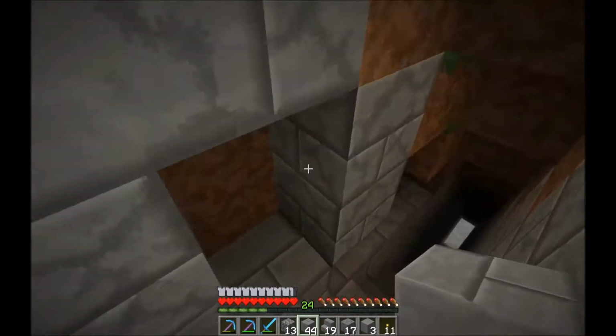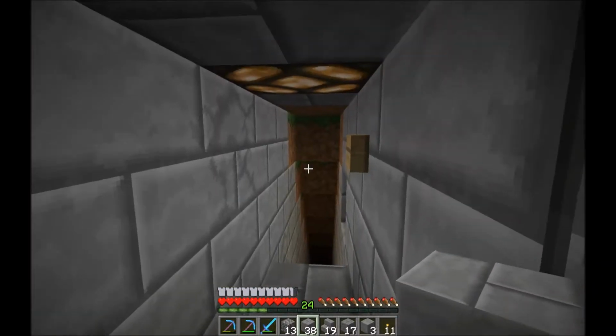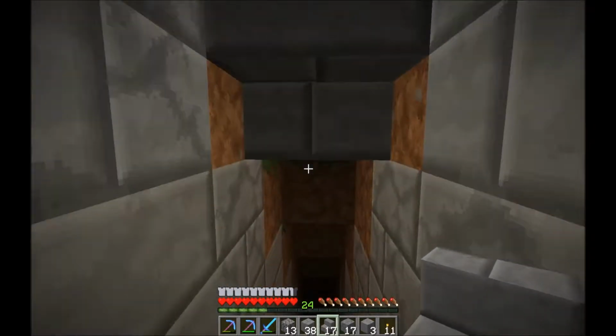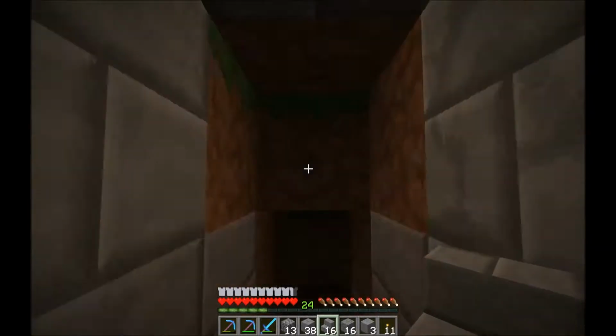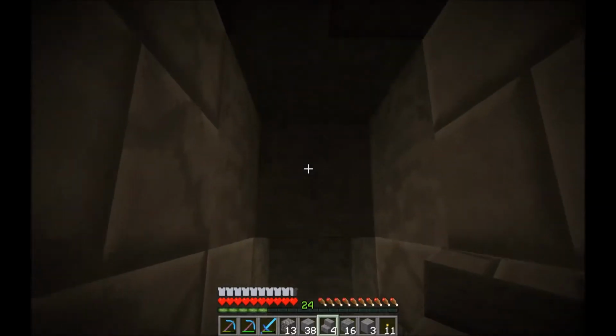That there. Okay, so that does that. Okay, so if I do put the stairs on the ceiling here, yeah, alright, that'll work good. Stair, stair, stair, stair, stair. Getting awful dark down here. Might have to put some more redstone lamps in the walls. I'll get around to that.